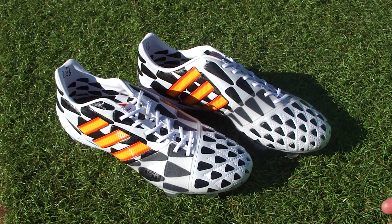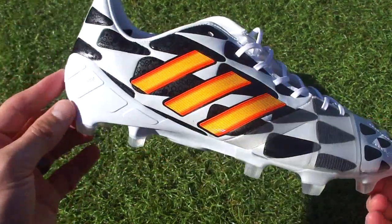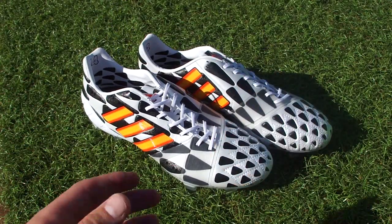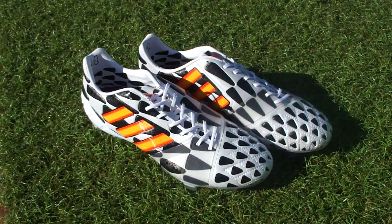Right in front of me today, as you can see, I've got the new Nitrocharge 1.0 from Adidas in this new battle pack colorway that they've released for the World Cup. We're going to be taking a look at these in some detail, as well as bringing in the Samba colorway to compare them a little bit. There's actually some differences between both of these boots, so we want to take a look at that.